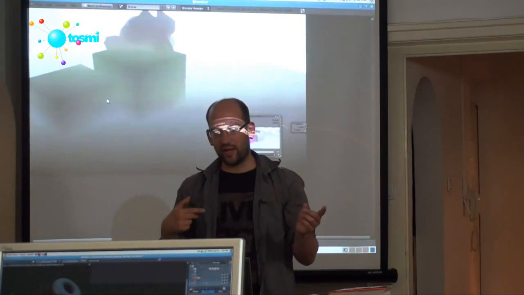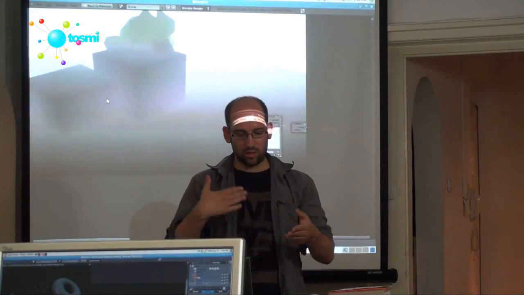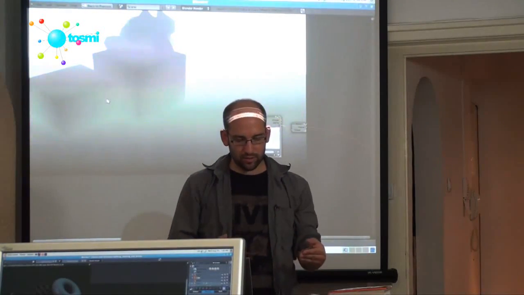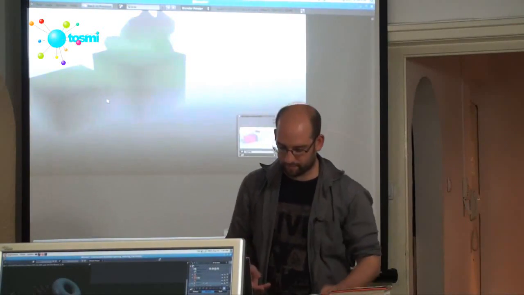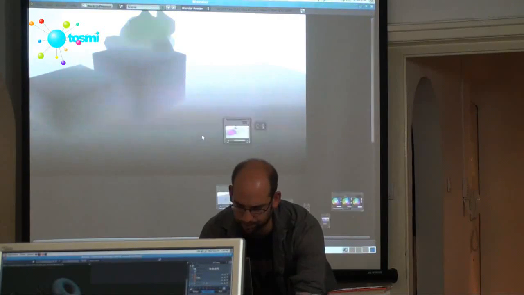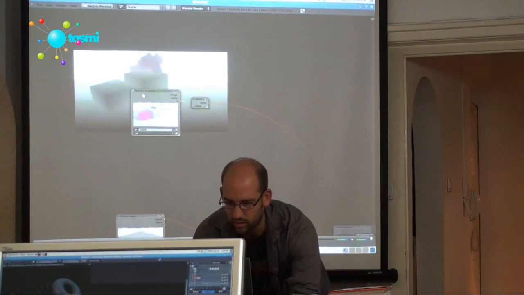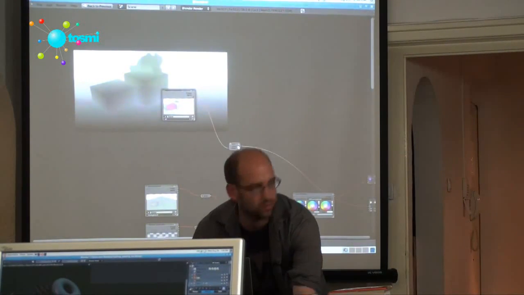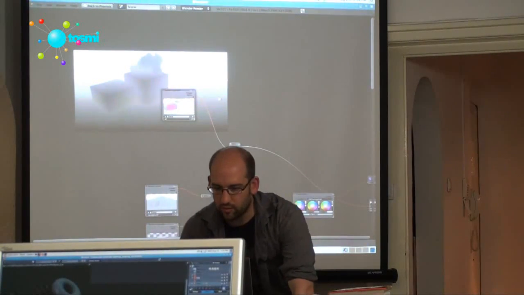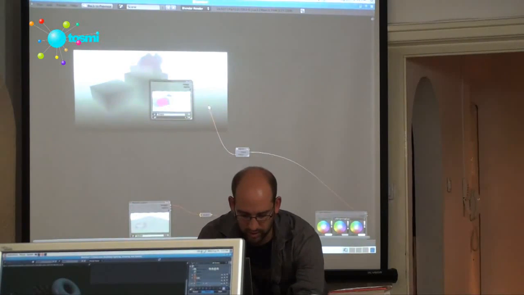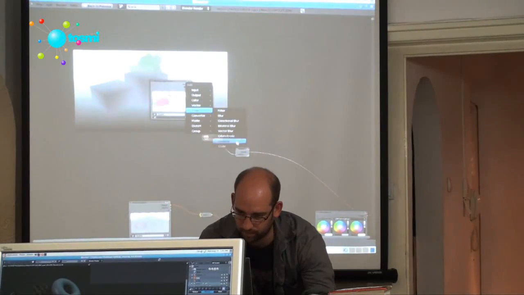You see this black and white image that tells Blender the depth of the scene. With these black and white values we know that some things are closer to the camera and other things are far away. Now to use the defocus node, we can use this Z buffer. I first show you and then I repeat. For the defocus node, you can press Shift A, then Filter, and then you have this defocus node.